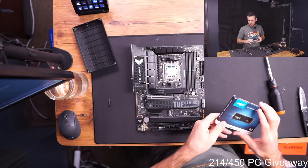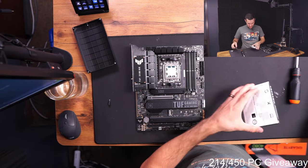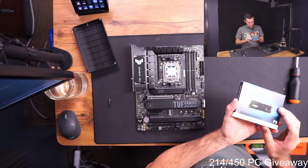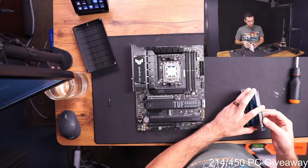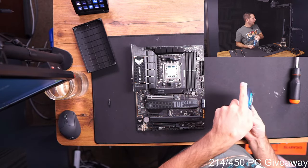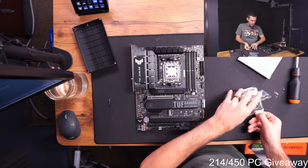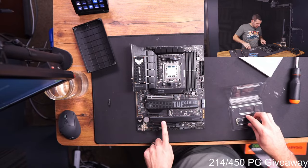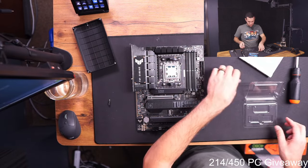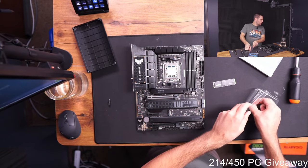Got your Gen 4 1 terabyte SSD in there, the faster of the two. And I believe this is a Gen 3, but it still goes up to 3500, so this is a reasonably fast SSD. Happy frickin' Friday. How's everybody doing today? What's going on? All right, so the secondary SSD is gonna go right down here. So we'll just take that on out, take that heatsink off, and we're good to go.